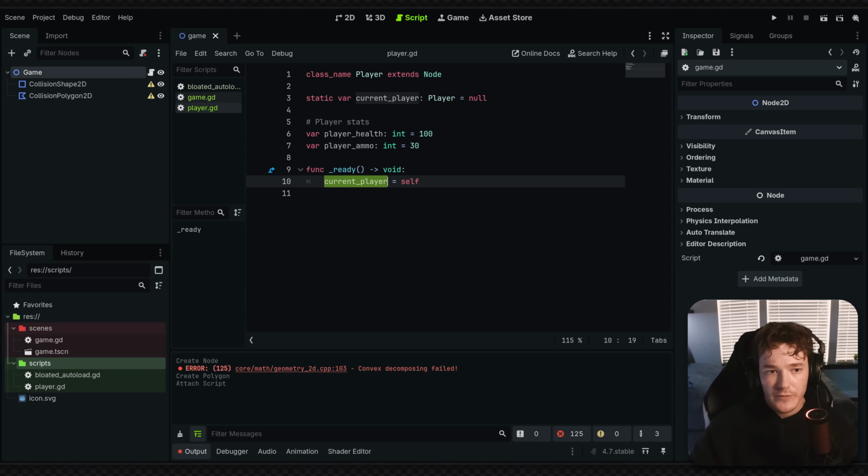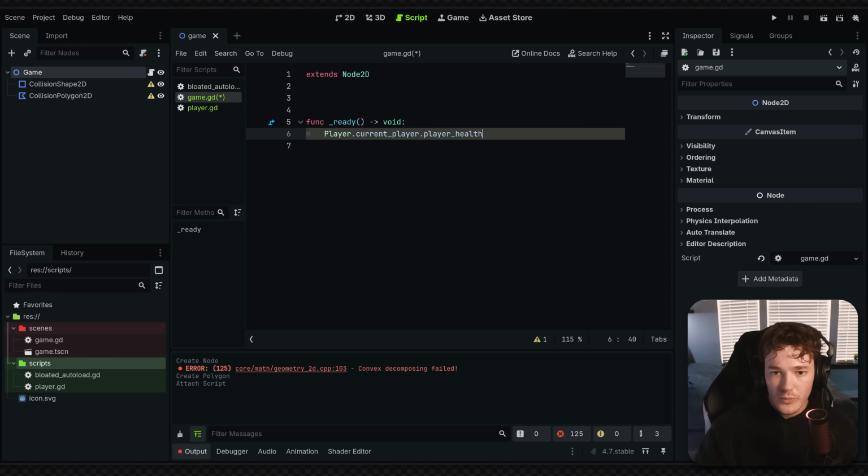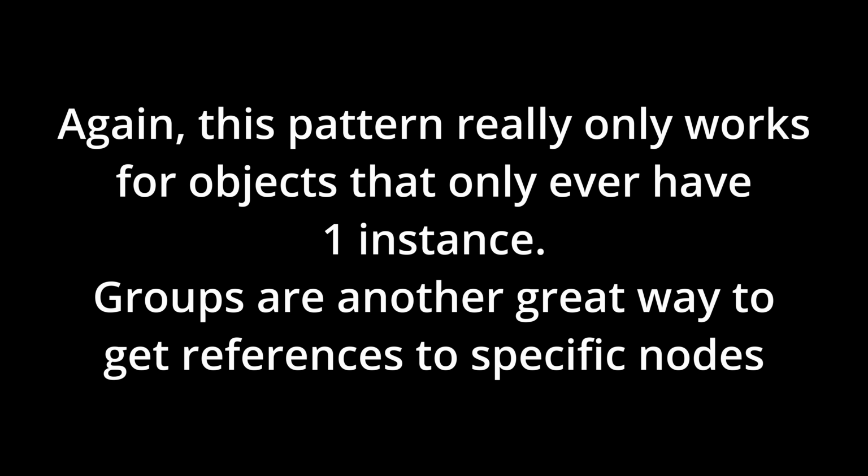And I actually didn't save this script. So we'll go back. And now it should pop up here. Yep, we have player health. So this is one of the ways you can access the data instead. And to me, this feels a lot more organized. It's more like having a file structure, is a good way to think of it, where everything is contained in its own system rather than in one giant monolith.